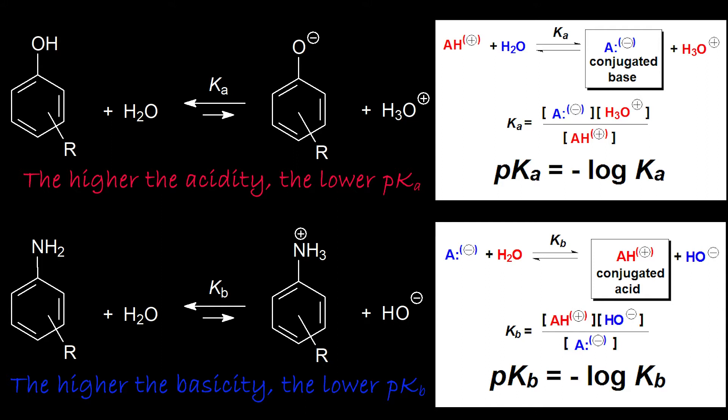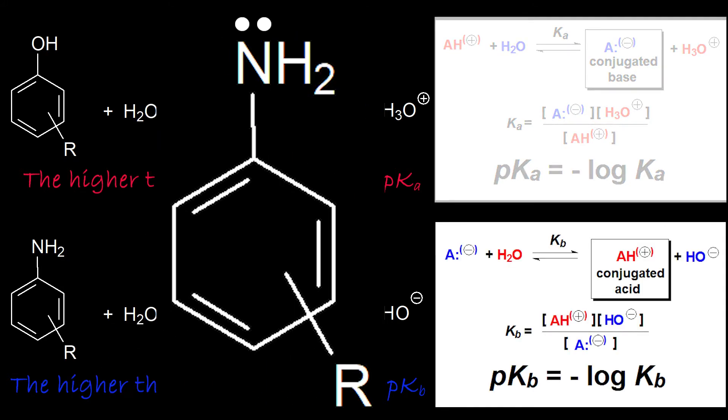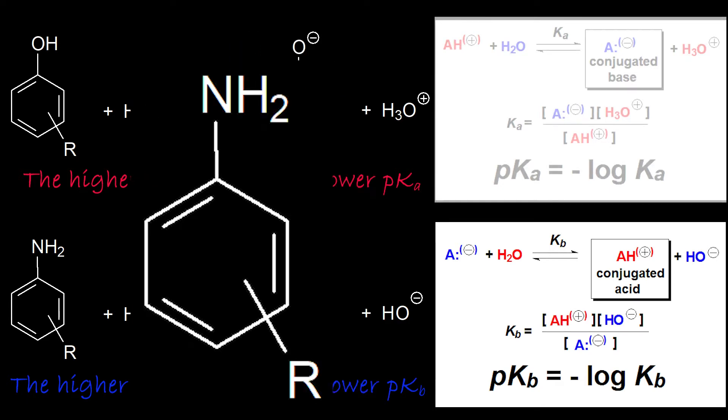In both cases, acids and bases, we could figure it out by studying the electronic structure of the conjugated bases. In the case of phenol acidity, this means that one has to study the charge delocalization on the phenolate anion, and hence its stability. In the case of aniline basicity, this requires to study aniline itself and the delocalization of the nitrogen-electron lone pair, and thus its availability towards an external acid.